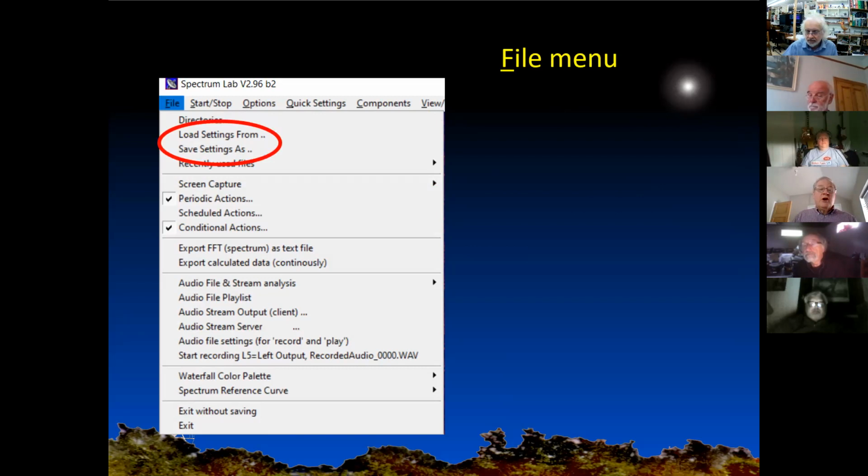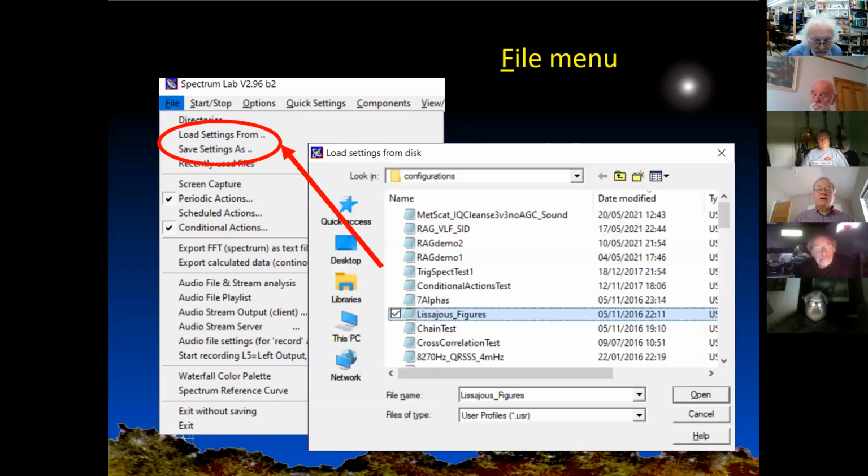Load settings from and save settings as. This is such a crucial part of Spectrum Lab. If you're changing applications, this is how you set up Spectrum Lab. It takes you to a configuration folder in which there is a huge number of configuration scripts that come with the factory install, and to which one or two are added.